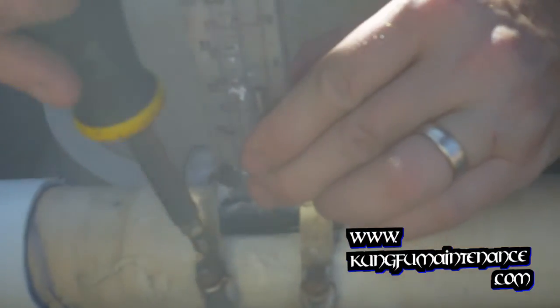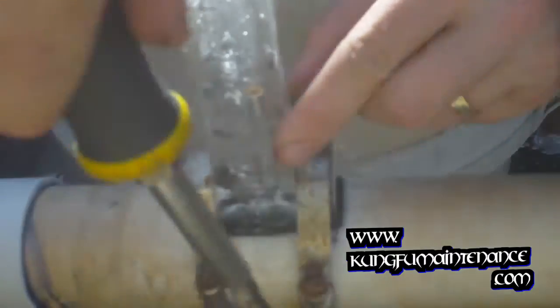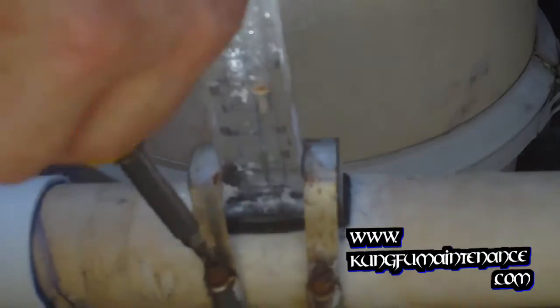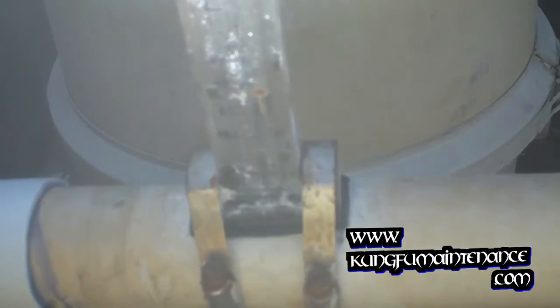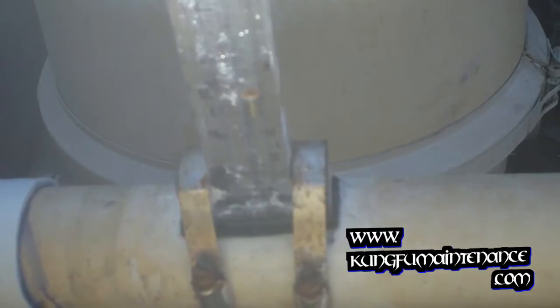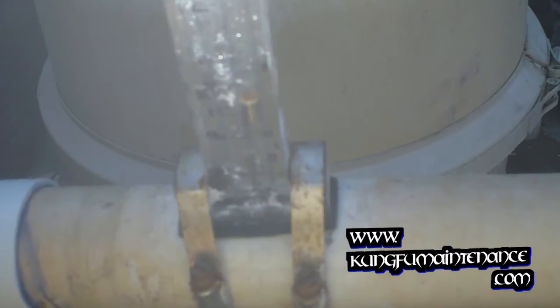I'm just gonna loosen it up a tiny bit and move it over this way a little bit, and then go ahead and tighten down here. Yeah, it might be time for some new gasket material. It actually seems to be leaking above the gasket material as opposed to below it. So what I'm going to do is put some lube on the top portion of the gasket. Go ahead and re-release the air.